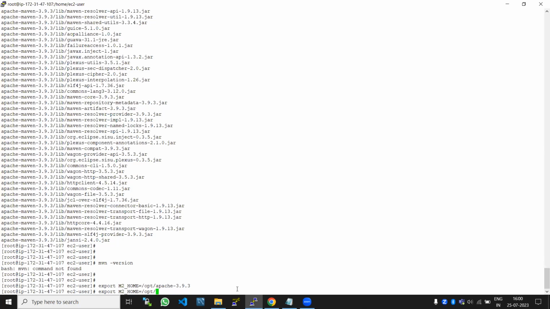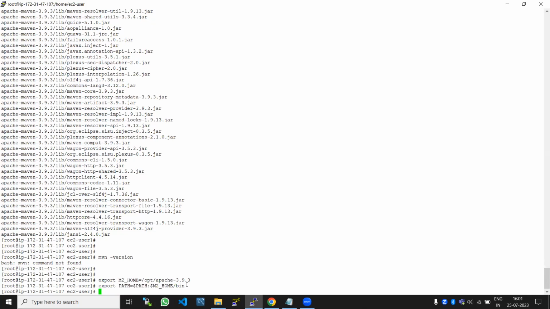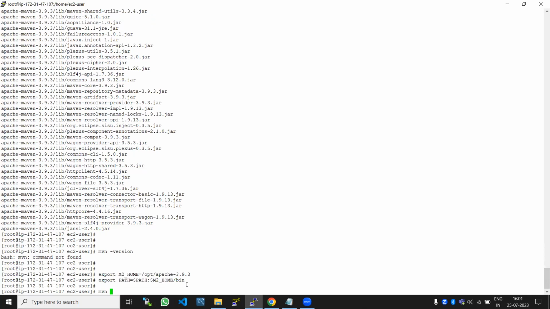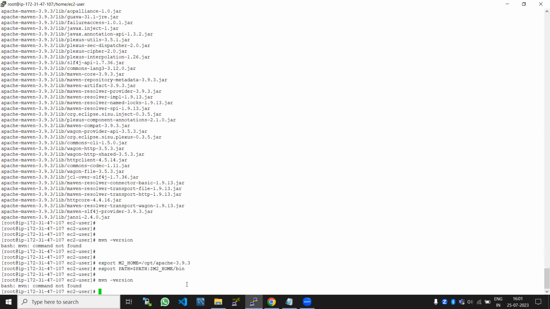Again, export PATH=$PATH:$M2_HOME/bin. That's it. If you do mvn -version, it will show the version. But it is giving me command not found. So what is the error here?